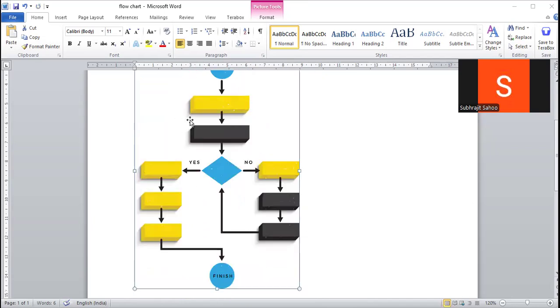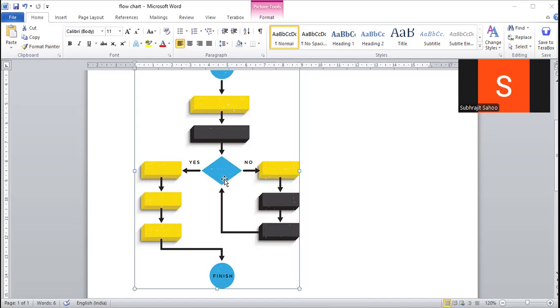Different block boxes are there: rectangular box, circular box, diamond shape, parallelogram. Different shape boxes represent different meanings in the flowcharts. What are those boxes, what are they representing? Everything I will tell here.